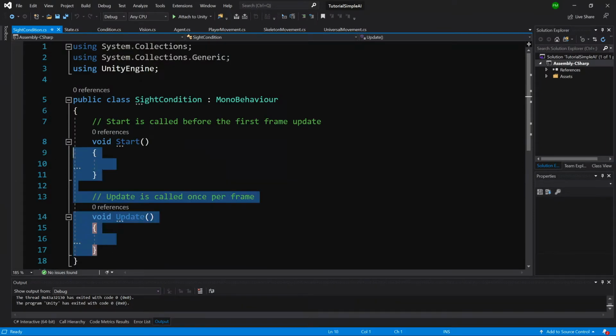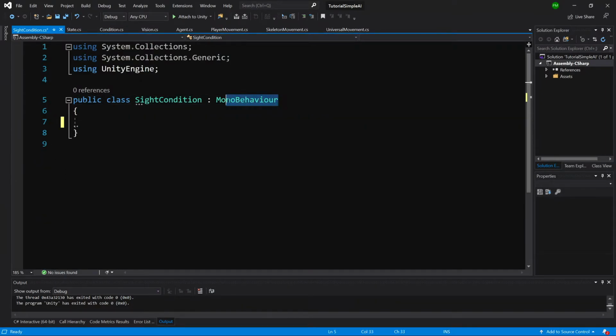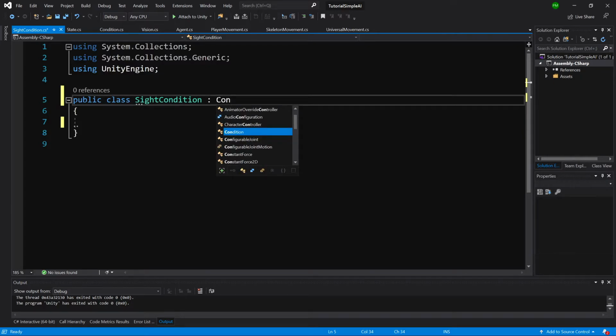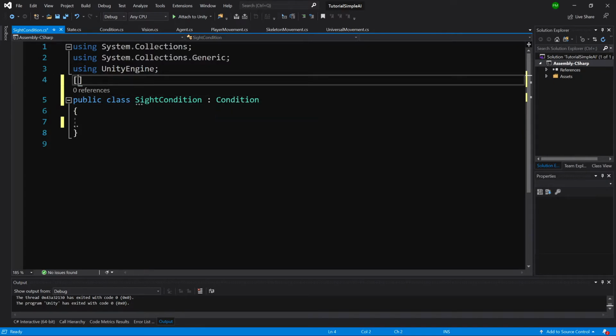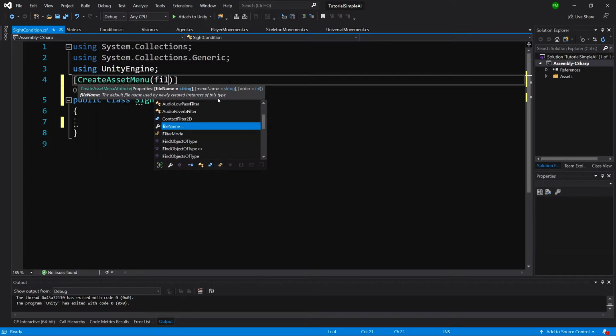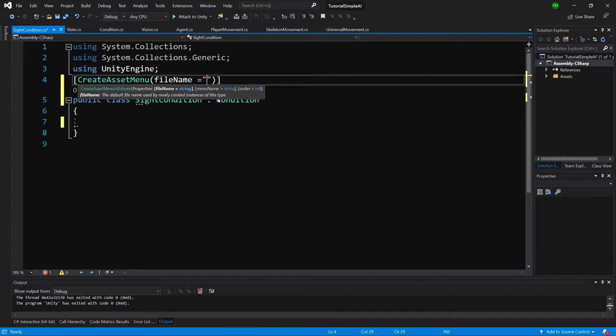Here we are going to delete the content of this class and inherit from Condition. And at the top we are going to call the attribute CreateAssetMenu, filename will be called SightCondition, and a menu name. I will create SVS, Sunny Valley Studio AI, conditions, and SightCondition. And we can make it into lowercase.